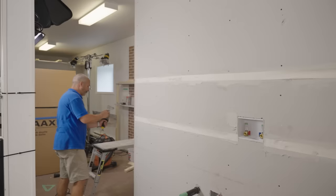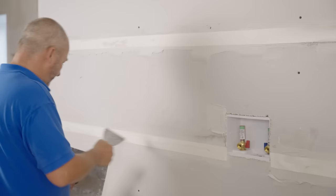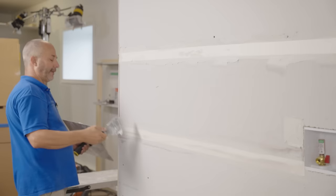Now we're going to bed the tape, work the bottom half, clean as you go. We're not trying to take the mud out from behind it. So you feel free to have it straight or even snow plowed towards it. We're just getting rid of all the excess, okay? When you're done bedding it, make it damp on the front, okay? That will eliminate any risk of bubbles. And bubbles in a situation like this will cost you another hour because you've got to repair them.